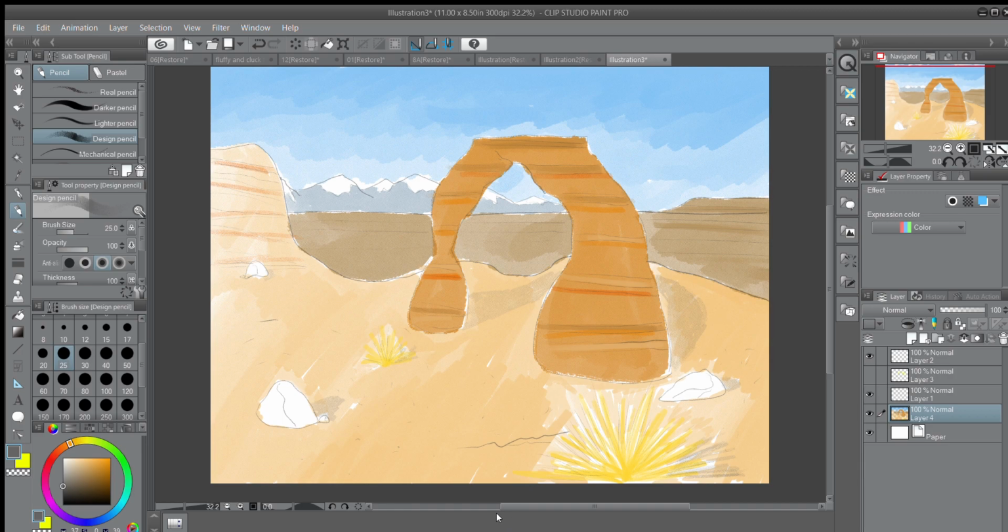So it's already been almost 30 minutes, and I said I didn't want you in front of the computer for 30 minutes. So I'm going to stop and add details, and I'm going to post the picture that's finished. I'm going to give it to your teachers so that you can try and figure out what details did I add. And that is a good artistic exercise to see the differences between the two pictures and then to see what details can I add to my picture. So that's Delicate Arch. I'd love to see yours. Good luck.